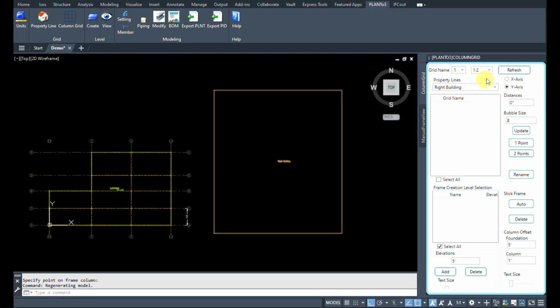First, let us draw some column grids for the other property line.